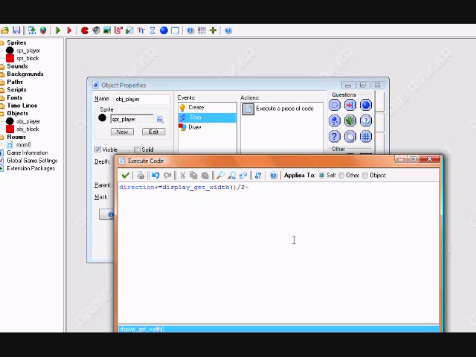And then minus display mouse get X. So we're getting the X value of the mouse. And then the Z direction is going to be the same thing, only with the height and the Y value of the mouse. Alrighty, there we go.